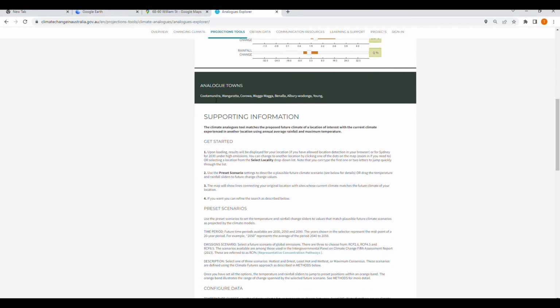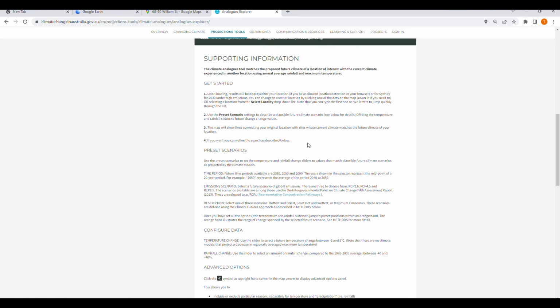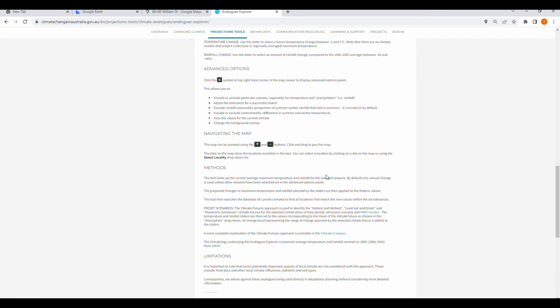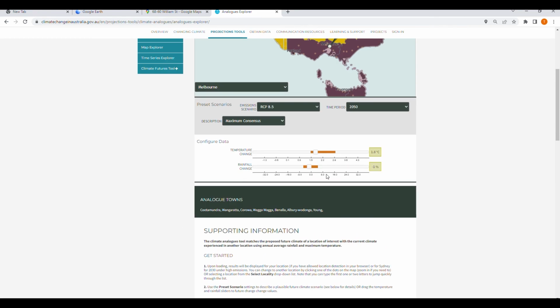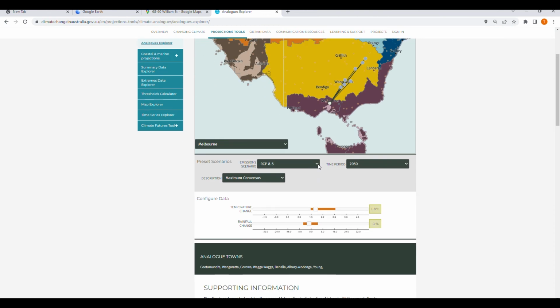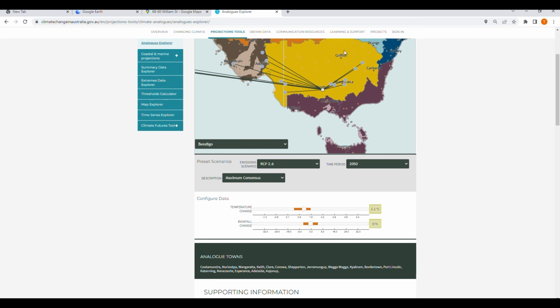And then as you scroll down, they'll explain further on like the type of analog towns that we have similar weather to currently, as well as tell you more about the scenario. You can change the space to less and it shows you more cities around here. If you click on the dot, it tells you more about it, and you can go around changing the spaces and clicking on that space and see how that weather is going to change as well.